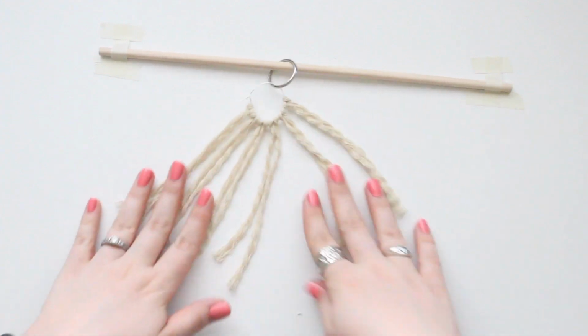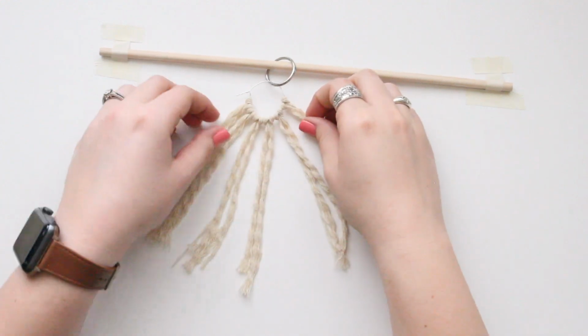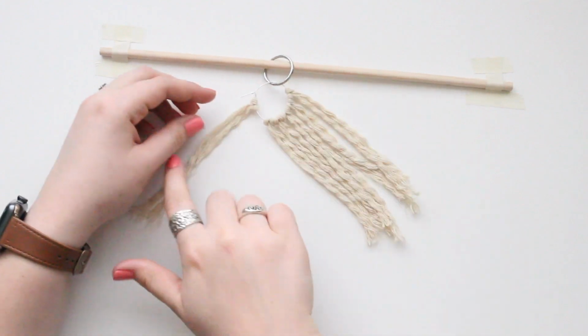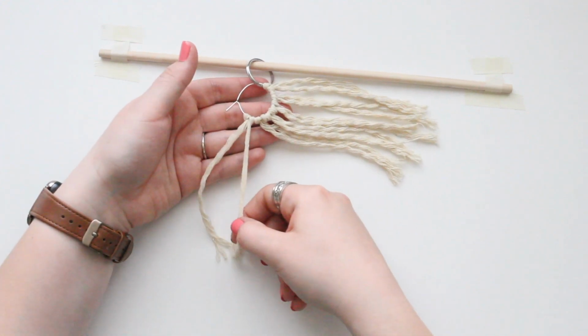Okay, now we have all 6 of our strings attached to the hoop earring. Once we have all 6 of our strings attached, you can push all of those, well now there's 12, but you can push all those to the side. We're just going to be working with the first 2 right now.